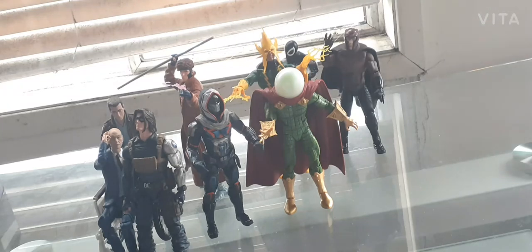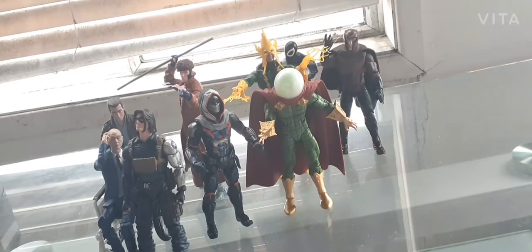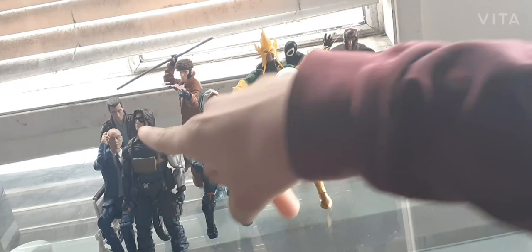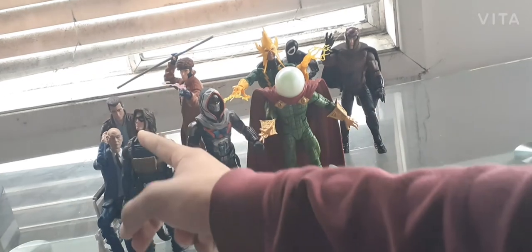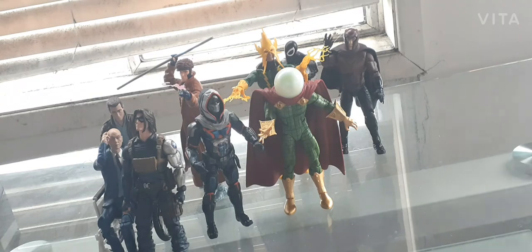I really didn't review all these guys, only some of them I reviewed. I said I was going to review that Peter Parker, but I didn't have time to. I just caught this Gambit — beautiful Gambit, I just gotta say that. You saw the Target exclusive, you never saw that thing — the Professor X and Magneto two-pack, or the Taskmaster, or the Mysterio, or Winter Soldier. So a lot of these I never reviewed, only two I reviewed on here.